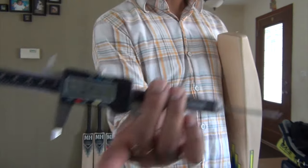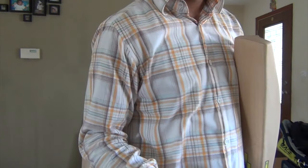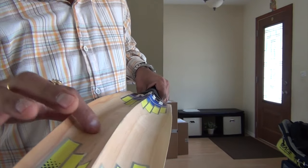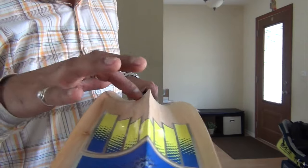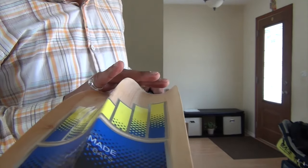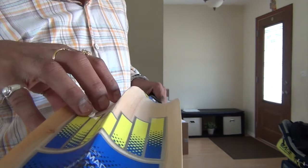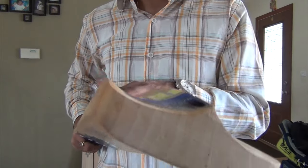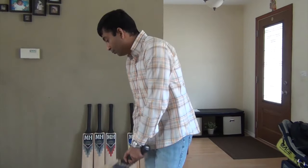Okay, so roughly about 72 spine height, and you're looking at 55 mm of edge thickness, out of which I would say 10 mm or 9 mm has been scooped out, which is why you see this laser pointed spine in the back, laser pointed edge on the sides, back side as well. However, if we take that out, this is still a 45 mm thickness of real wood if we negate the scoop right here. But anyways, phenomenal bat, amazing ping, beautiful bat.